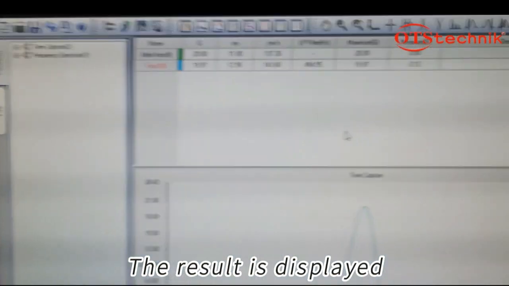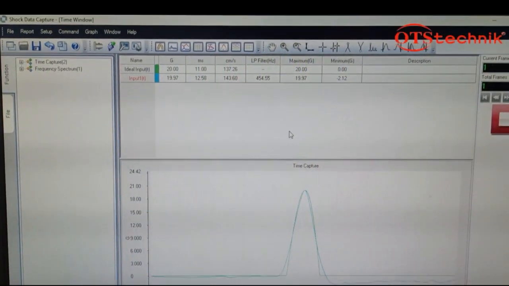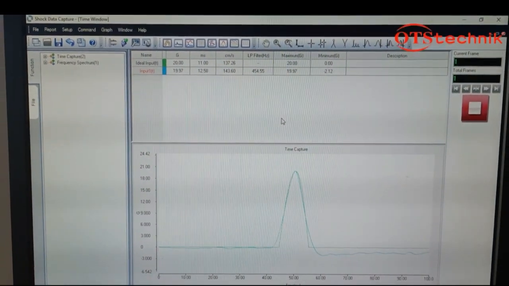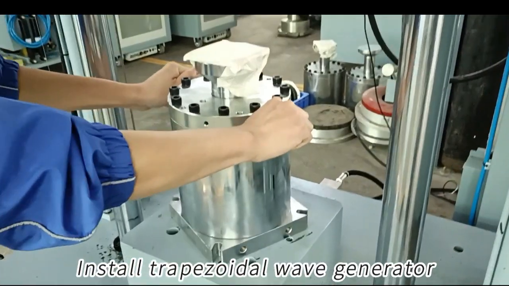The result is displayed. Install trapezoidal wave generator.